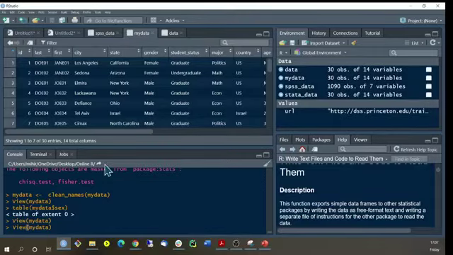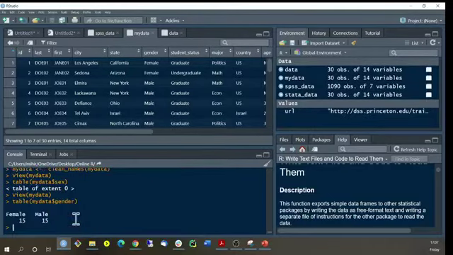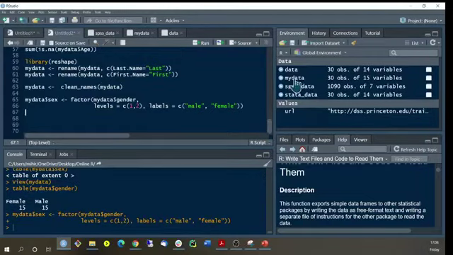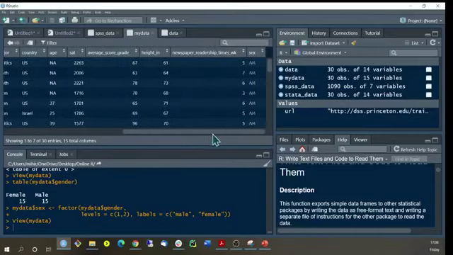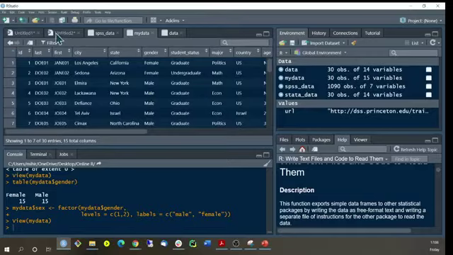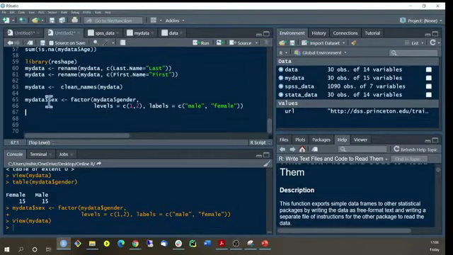So in my data, I will put this as gender. And then you see female 15, male 15. They are perfectly balanced. So I will put this one as gender and save it as sex. And then you see my data gender labels are 1 and 2, and the labels are male and female. I can convert them like that. And then if you look at my data, it should be at the very end. Oh, okay, it didn't convert them properly, but maybe because my labels were not right.